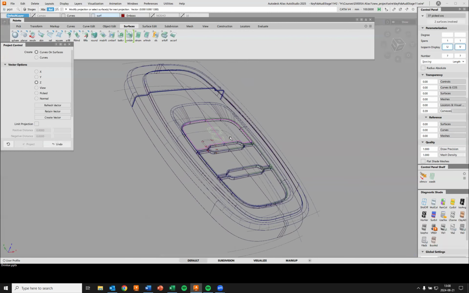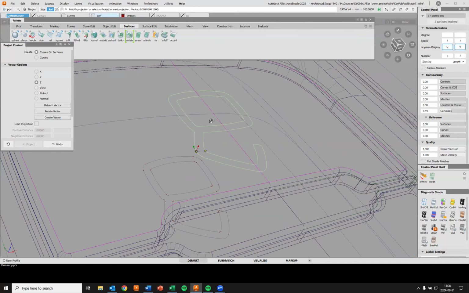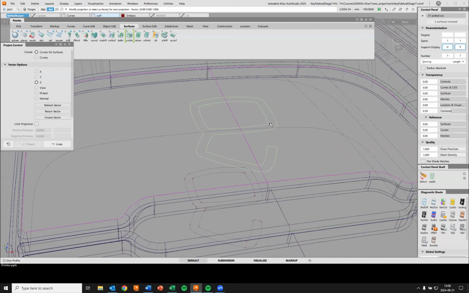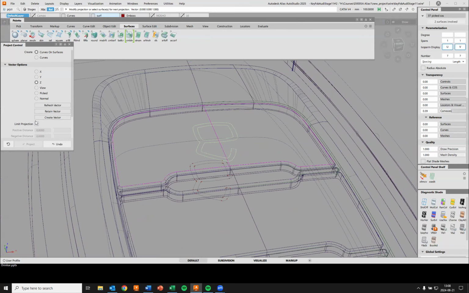What that gives me now is a bunch of curves on surface, some belonging to this surface on this side and some belonging to this surface on this side. We can now, excuse me, go ahead and trim these two surfaces. So let's do that. We turn off the curves layer.